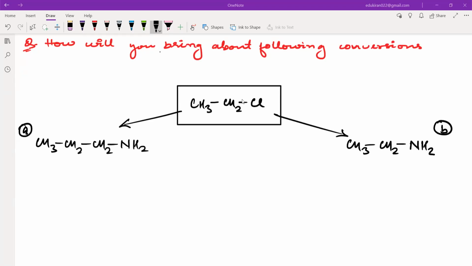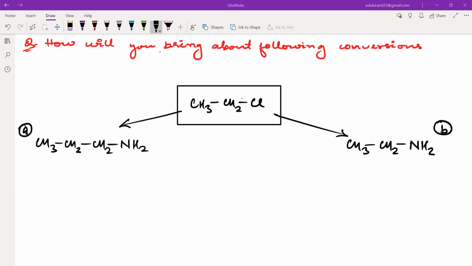So yeah, A and B में difference तो ठीक है, but A and B का लेना देना नहीं है, because I have to form A from this molecule, that is CH3CH2Cl, है ना? We have chloroethane, and in A we have propanamine. Here we have 2 carbons, here we have 3 carbons. So I told you there is one very elegant method of introducing one more carbon atom, adding one more carbon atom. Do you guys remember it? Yes or no? Reaction with KCN. Yes.